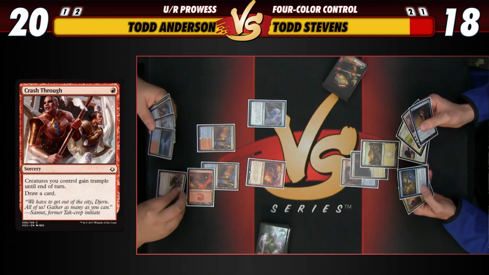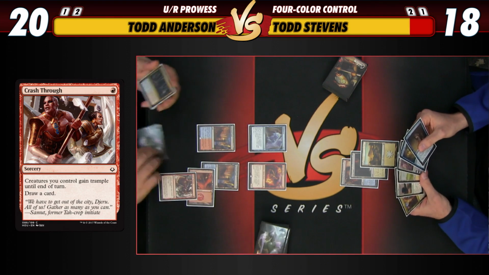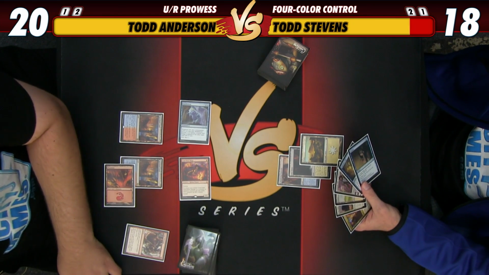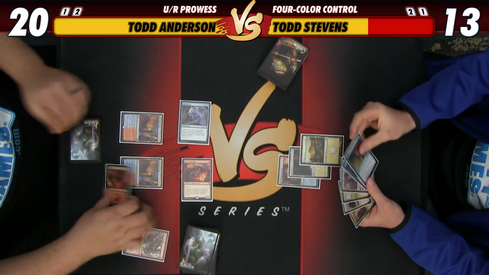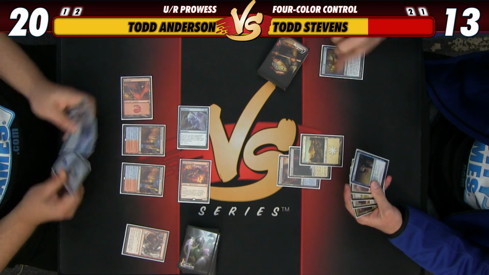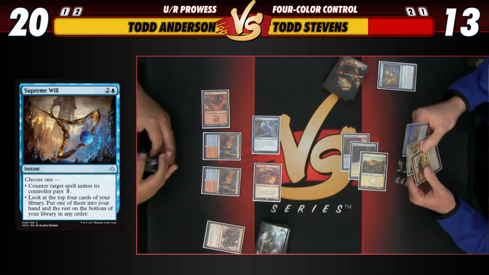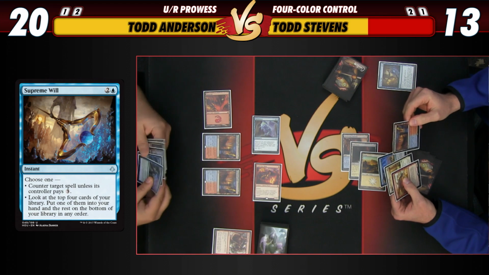I'm just going to do this. Crash through. Triggers. Okay. Draw a card. Yep. Attack for 5. Yep. Put you to 13. We cast Supreme Will. Yeah, sure. Whatever. I ain't afraid of no ghosts. 1, 2, 3, 4.